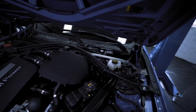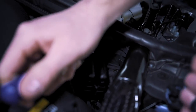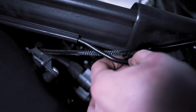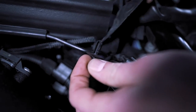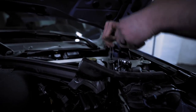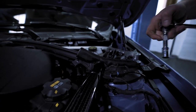Do the exact same thing to the other side. Next we need to remove the rivet down here — pull that out. That's going to enable us to take this completely off the strut brace. Now we need to remove all of the 13 millimeter bolts that hold the carbon strut brace in place. What I like to do is use a ratchet to break them loose, and then put your socket on a drill to make it a little bit faster.